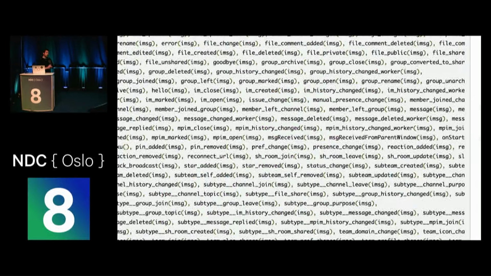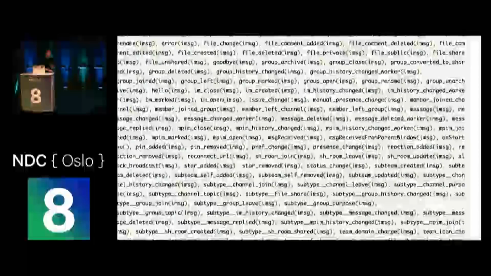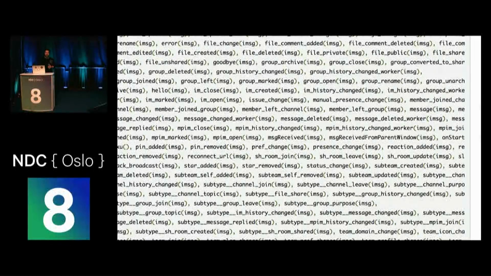I started looking at it and I'm like, what? This is a lot of things. What this means is that Slack connects to a socket, and when it connects to a socket, it gets a bunch of messages depending on what's happening in your team. And depending on what's happening in your team, you get different message types. So it has handlers for all these message types. This means that if someone changes the purpose of this channel, this one catches that and makes something specific for that thing. So in the case of call window, the call window could actually show you that you're in a call right now, you're in a group call, and so on.